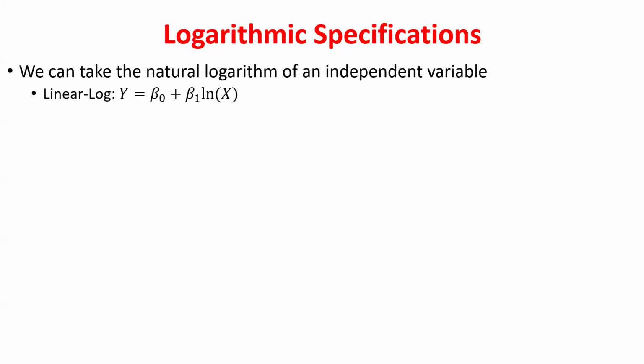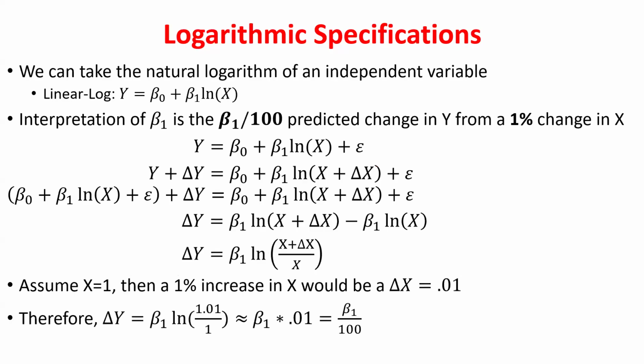When I take the natural log, it transforms these x values to have a slightly different distribution, just like when I was squaring them, and I have now some additional information. I don't have to estimate that as a linear relationship. I can estimate it as a nonlinear relationship. So don't worry about all of this, right? Because this would be the math that supports why the interpretation is what it is.